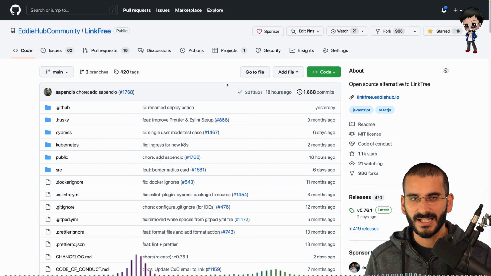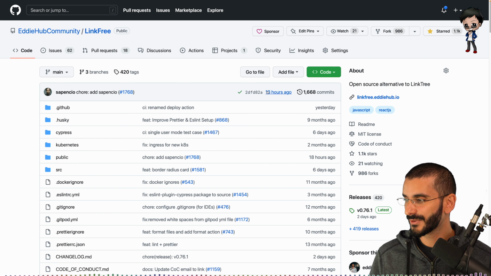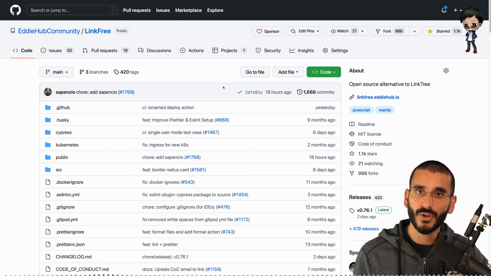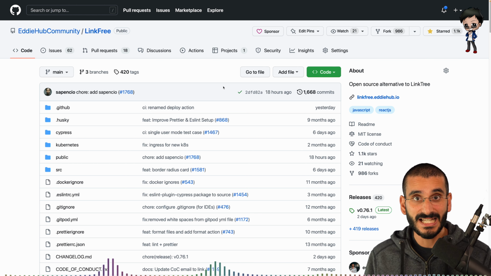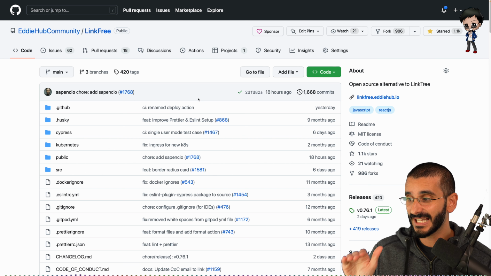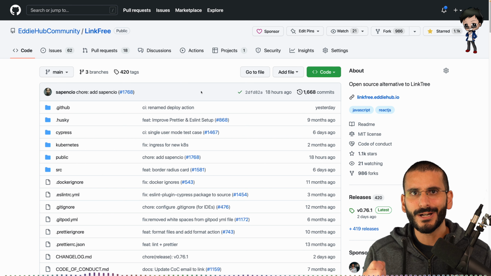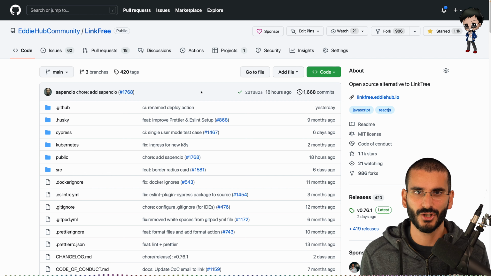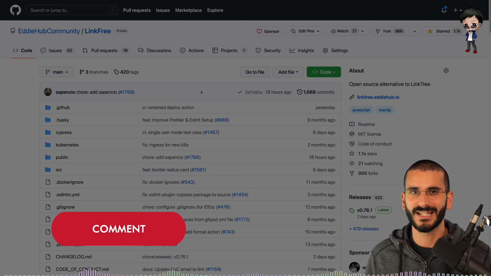Does that make sense? Let me repeat that and give another example. So this commit happened 18 hours ago. The commit contains its own changes, but also all the historic changes. If we created a release from that commit, and a release must be created from a commit, then it will contain everything in that commit and before it. So there's no difference, but we're effectively saying we're really happy with this set of changes, working backwards historically. I hope that makes sense. If it doesn't, leave a comment below and I will reply to you and hopefully explain it a lot better.